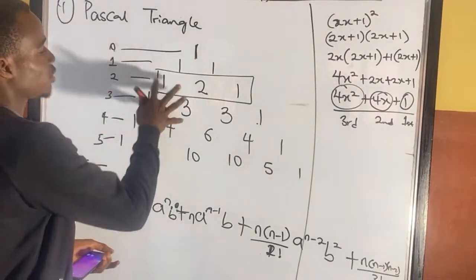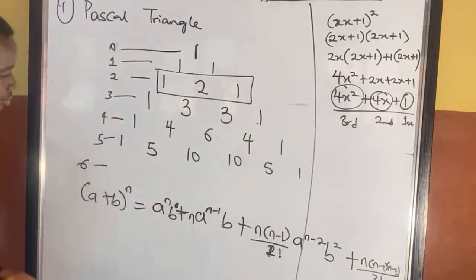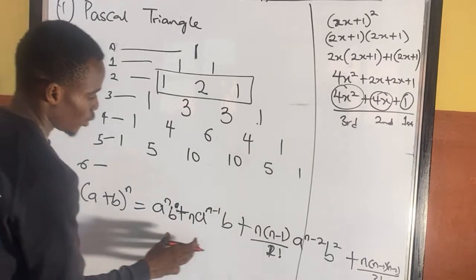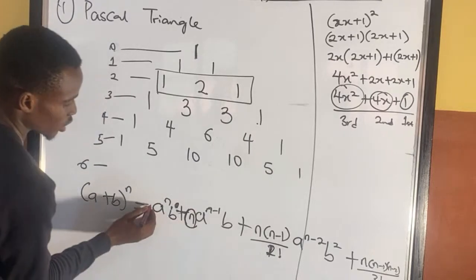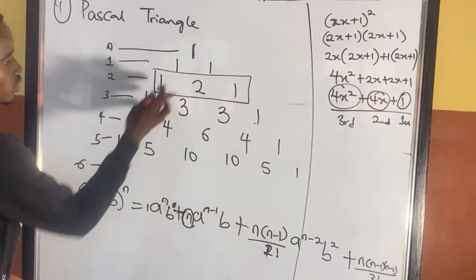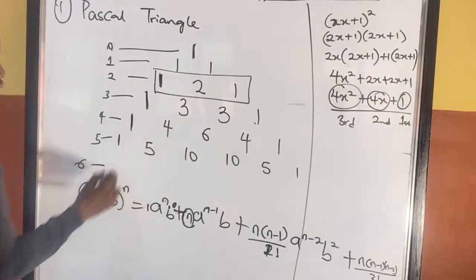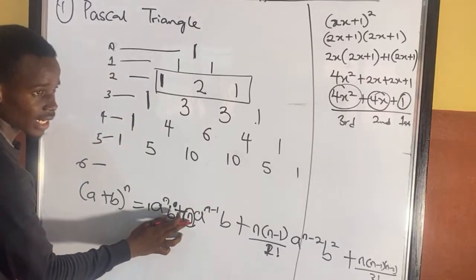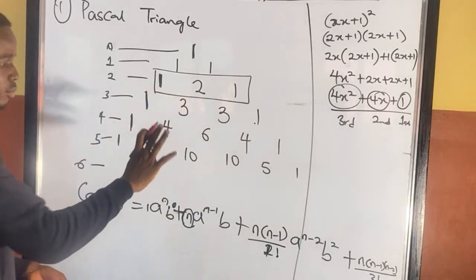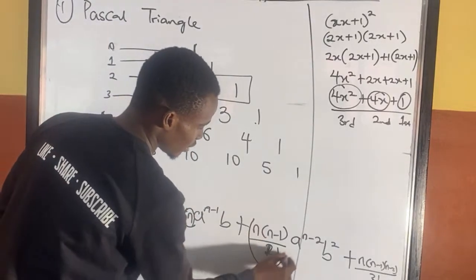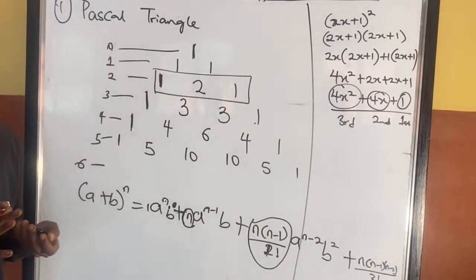So now I'll be telling you how this applies to this. Now, in all these things, we have A raised to the power of n. But coming to the next one, we have n here. So it helps us get this n. What's the coefficient of A raised to the power of n? 1. That's the first term we always see. It's always having 1, always having 1. Then when we move to the next one, it's having n, right? N becomes the second term. Whatever context you are looking at, it becomes the second term. This one is the coefficient, right? Now, this is the coefficient. This is the main thing. Please, let me explain it now.